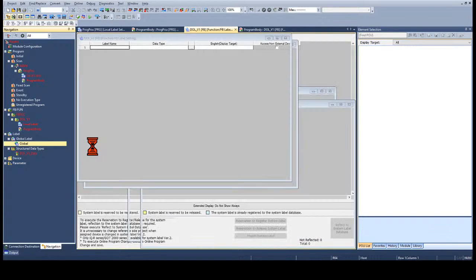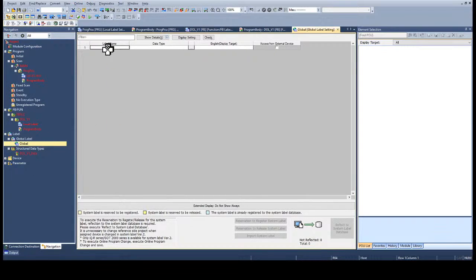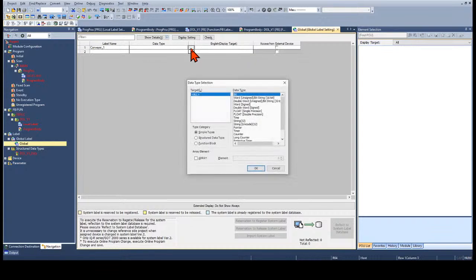Now to do that, I'm going to double click on global label, and for this function block we creating, it's going to be for conveyor number 1. So conveyor underscore 1.